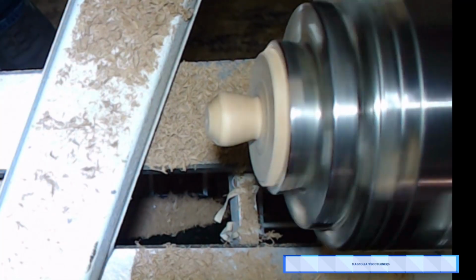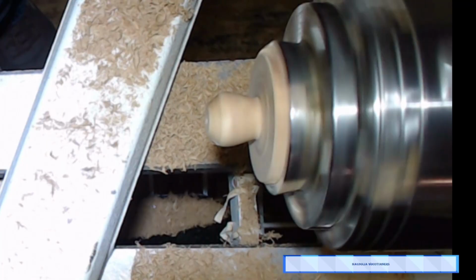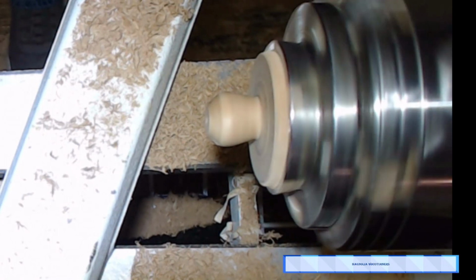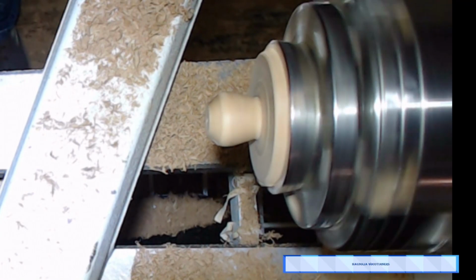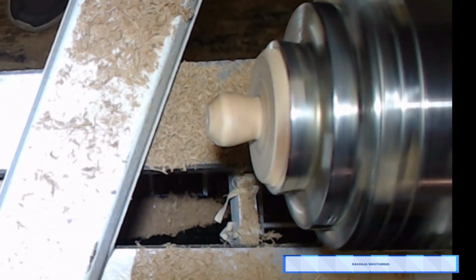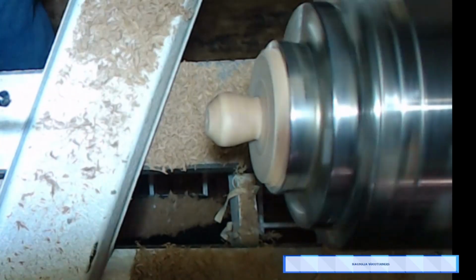Bill, didn't he use those tools without a handle in the demo that he did? I don't think so. He may have. It would be a little harder to control. It's not so bad. I mean, the handle works well, but I think you don't have a lot to hold. Going straight in maybe, but I would want a little more to hold on to. I wouldn't either, but I was thinking he did. I don't recall that.